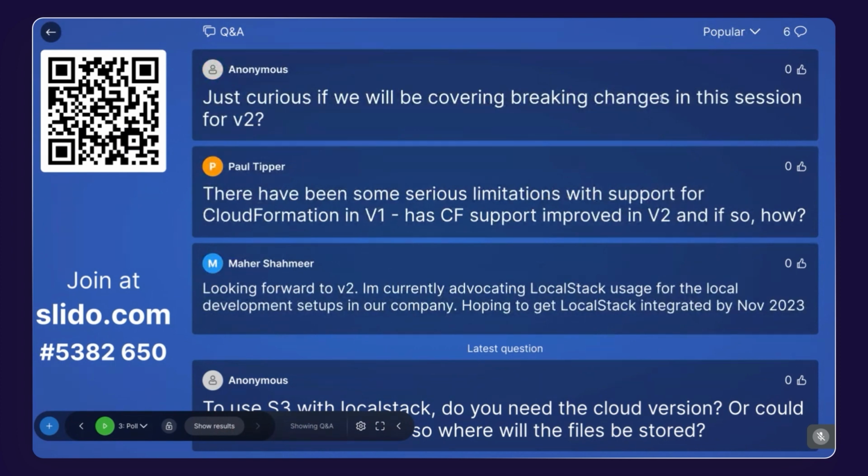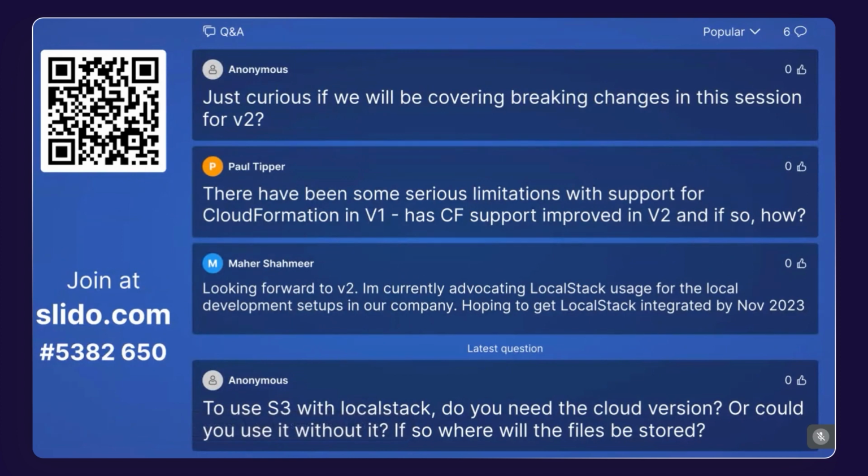Are we going to cover the breaking changes? I guess we have covered the breaking changes. Thomas briefly went over it. If you want to go into more detail, we have a discuss post that you can use to migrate your existing LocalStack setup to V2. That should help out. If you're encountering any issues, please feel free to reach out to us on the help channel on the LocalStack community, or feel free to create a Pro support ticket for us.